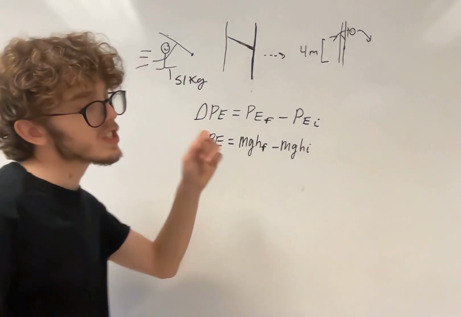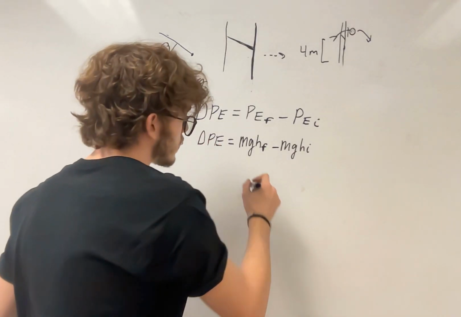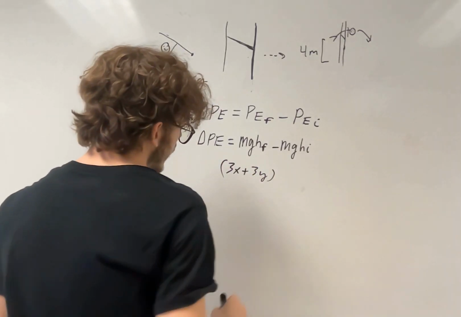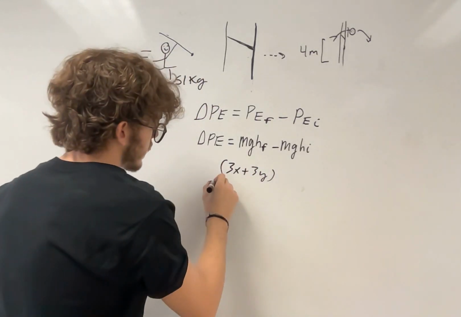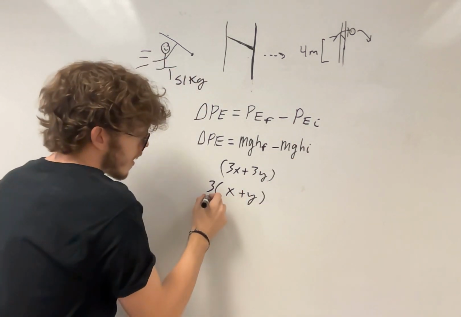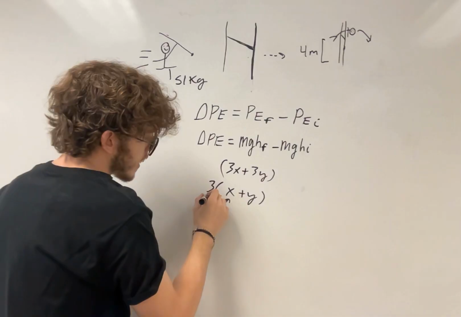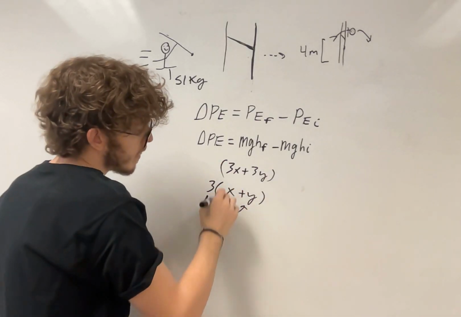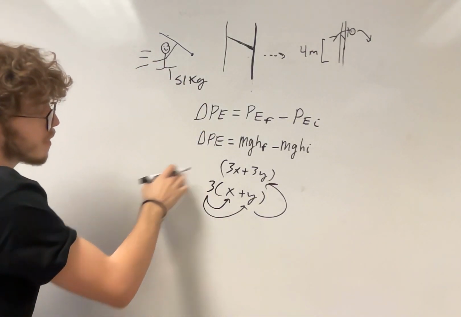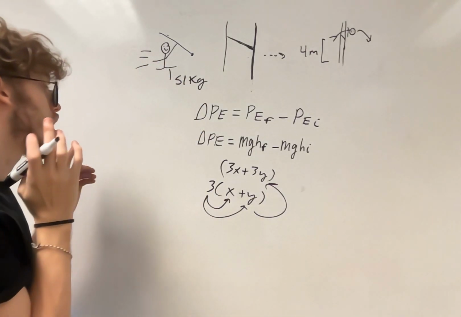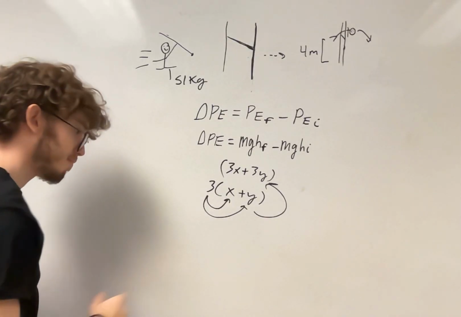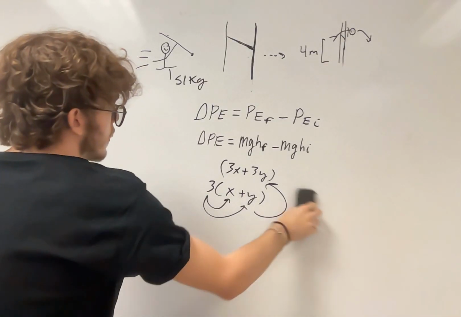What is something we could factor out? Remember the factoring rules from algebra. If we have 3x plus 3y, we can bring out a 3, right? Hopefully this looks a little familiar, and if it doesn't, I'll explain it. If we were to multiply the 3 back in, we get the same thing, so these are equivalent terms. 3x plus 3y is equal to x plus y quantity times 3. Fair to say? Okay, moving on.